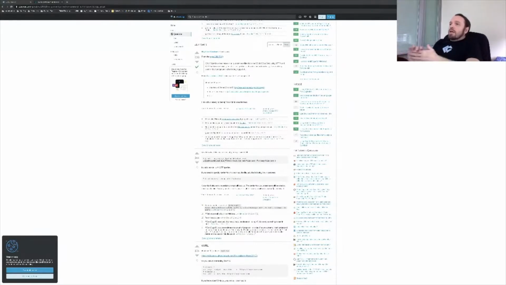In this case, it's https://app.limacharlie.io/get/windows/64, and we are going to download this to the root, and we're going to call it sensor.exe.